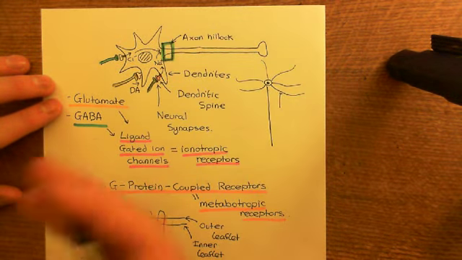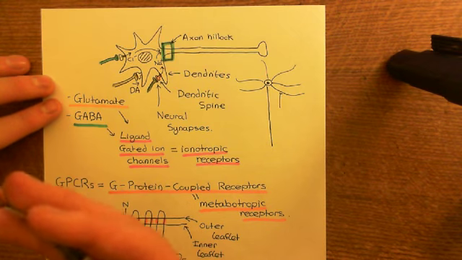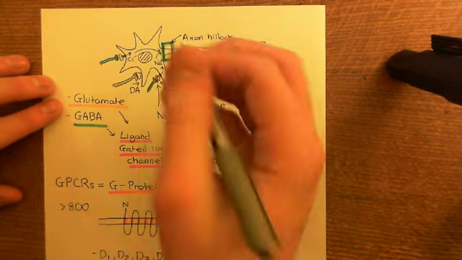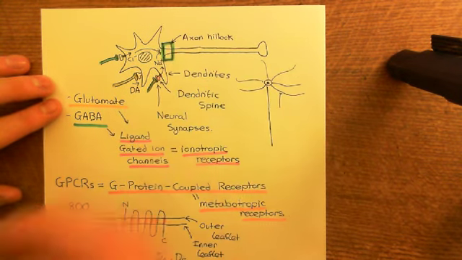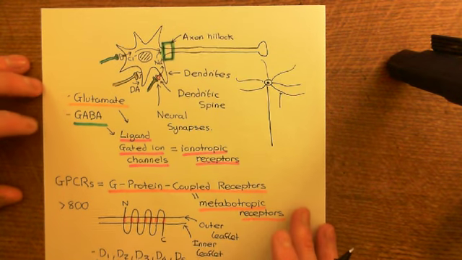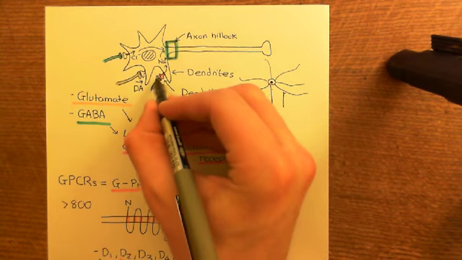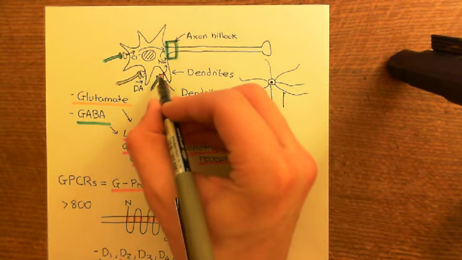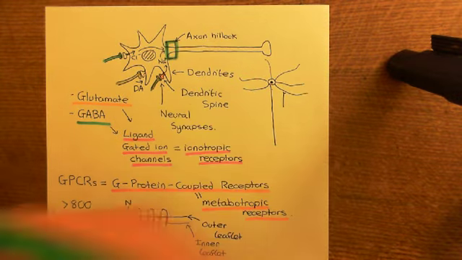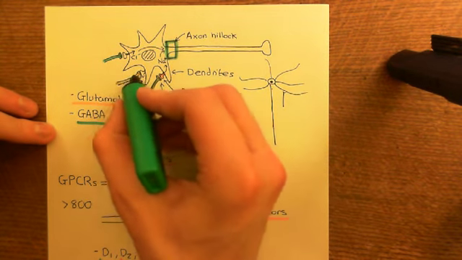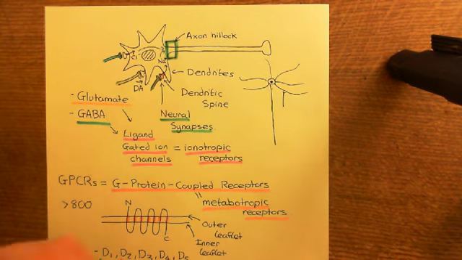Okay, so it will have generally longer lasting consequences and more generalized than just a little contribution to whether or not the neuron's going to fire an action potential. Okay, right, so that's one of the types of synapses. When you have an axon terminal synapsing with a dendritic spine like that, that's known as a neural synapse. Okay, so this is a neural synapse, this is a neural synapse.